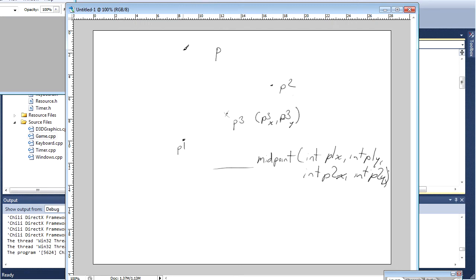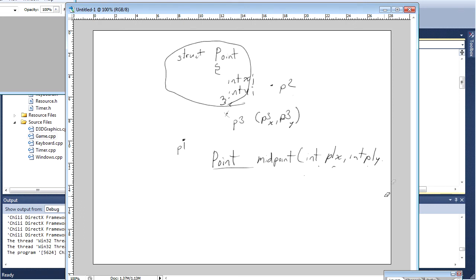So what do you do? Well, what you do is you say, okay, I'm going to define a structure. We're going to call that structure point. Point has int x and int y. And there we go. We've got a new data type, structure point. And then I'm going to say, okay, so midpoint returns a point. And while we're at it, why don't we stop messing around with all these variables here?